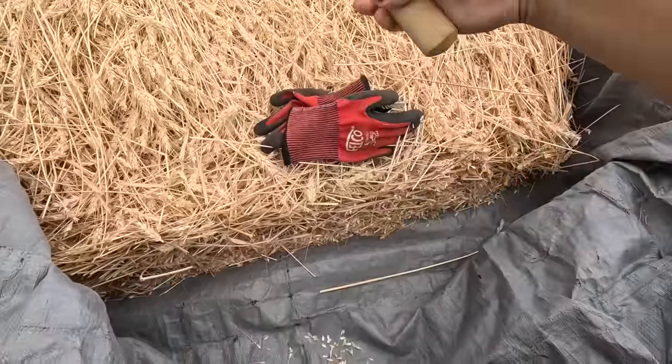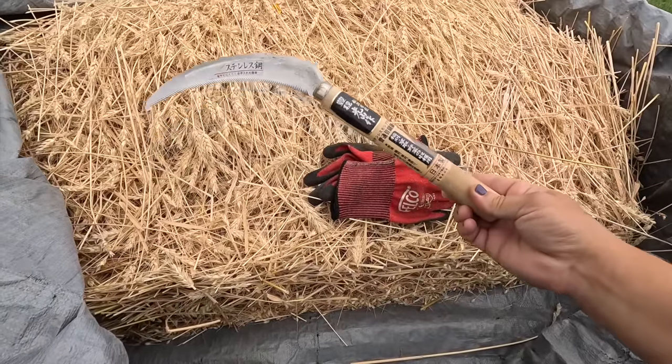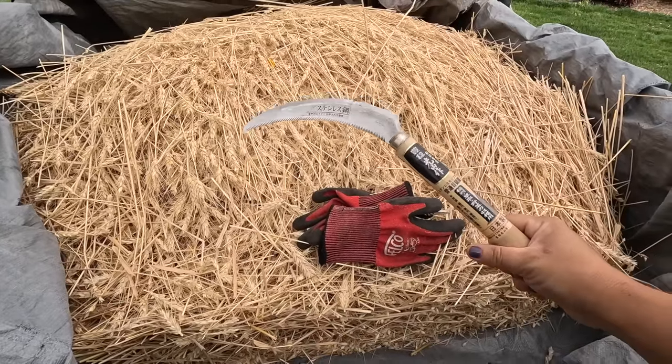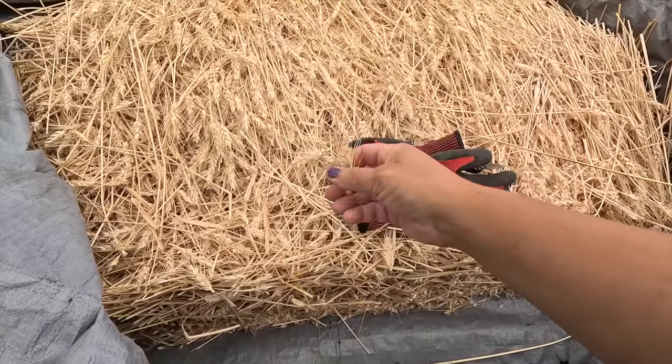This is the tool. I don't even know what it's called, you guys. One of you sent this out to me, and it's just been an amazing tool. But this is what I used to harvest all this. I'd grab a bunch of wheat and then it's so sharp, it would just cut right through it. And then I am using gloves for this process because these are pokey.